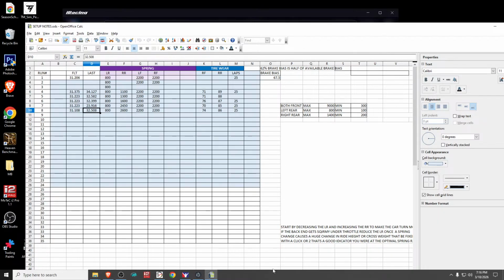Okay, so if this is what I wrote down, I'm gonna go back and edit it a minute later on. So more grip for the 91 means loose.